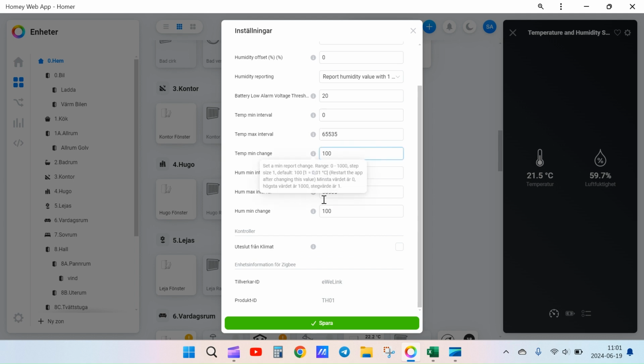And so I normally set this. I had to redo some of them, and then this changed. That's the most hassle when they drop out, is you have to change this and remember what you had the last time. So anyway, humidity I don't bother so much, but you can save a lot of battery if you have. I have 1/10 of a degree as a report threshold, because this is 0.01 degrees if you like, but that's not necessary, and because the batteries will run out much faster.